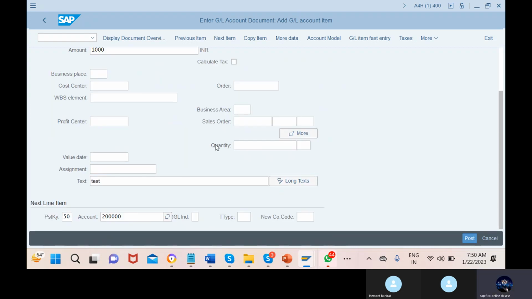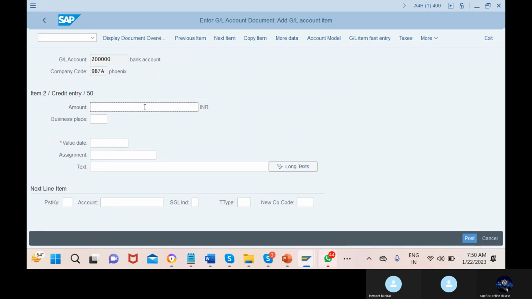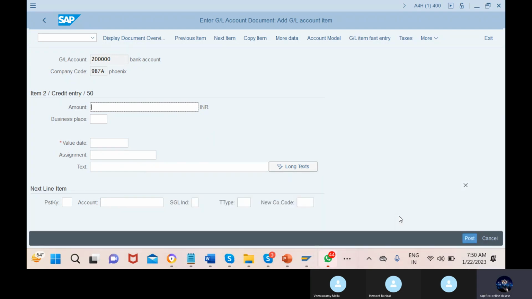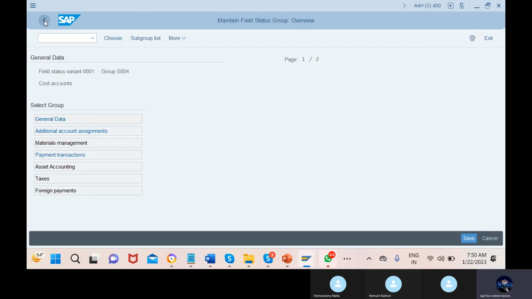Guys, for this bank account, our friend has activated value date as a required field.